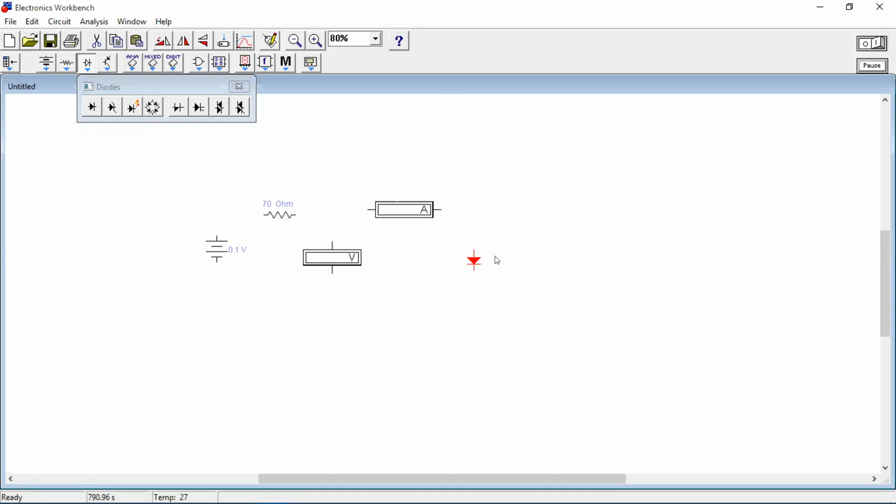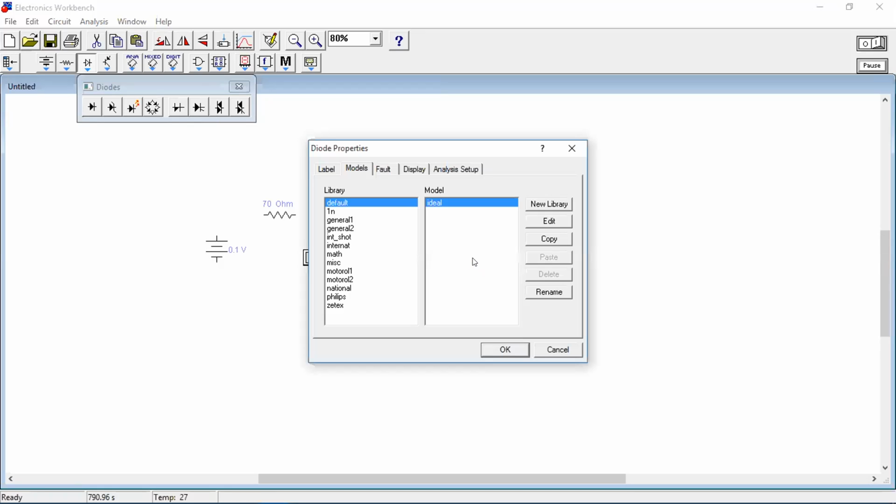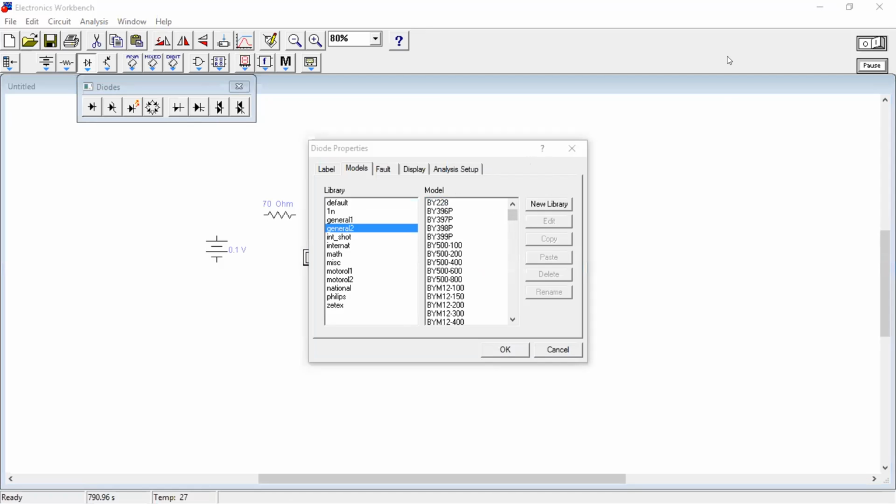Model means, as I already told you, in our lab they mentioned what is silicon, what is germanium, but here they didn't mention it, they only gave the model. How to choose the model? We double click, and we will give the model in the procedure, then you have to choose it. Double click on this diode, and our model is general 2.